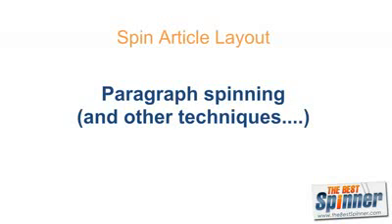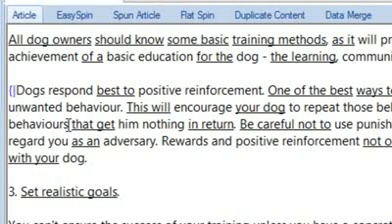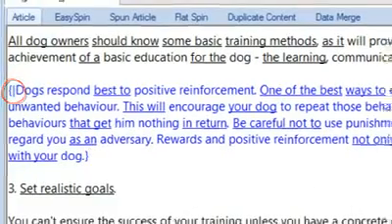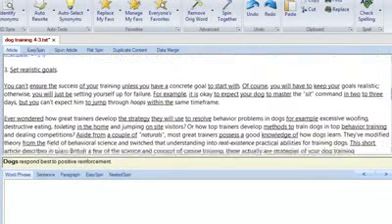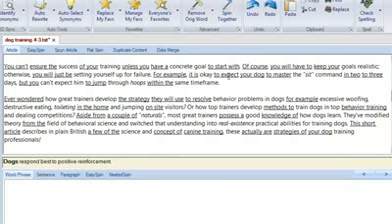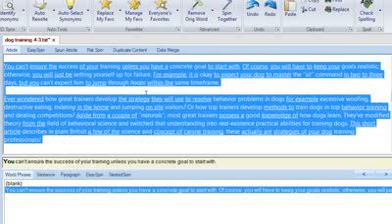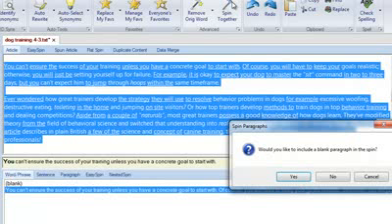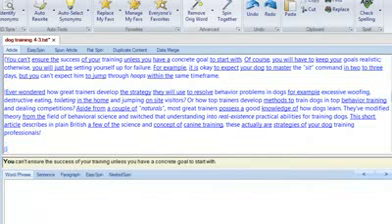As we just saw with words and sentences, you can make entire paragraphs optional by using the blank method like this. We put a blank next to the pipe here, making this entire paragraph optional. You can also spin paragraphs by preparing two or more different versions and spinning them together by hitting the Spin Together icon. The best spinner will ask you whether you wish to include a blank paragraph in the spin, which can further break up article layout.